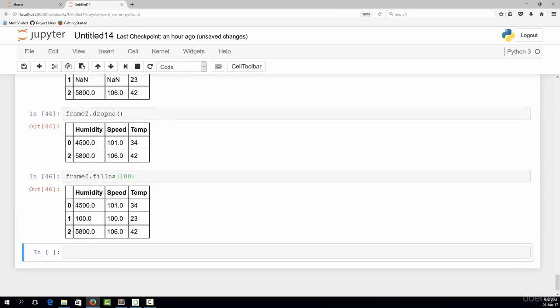So that's it for this lecture, and this is how you could handle missing data while performing data analysis. When you perform data analysis on real world data, there is going to be a lot of missing data in your file, or a lot of inconsistencies in your data source, and this is one of the ways to treat that particular problem. I hope you were able to understand the significance and usage of the dropna method and the fillna method.